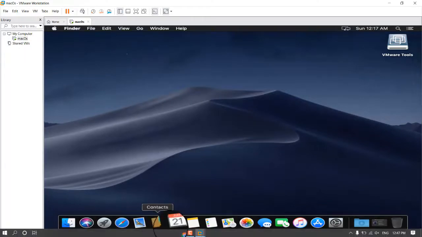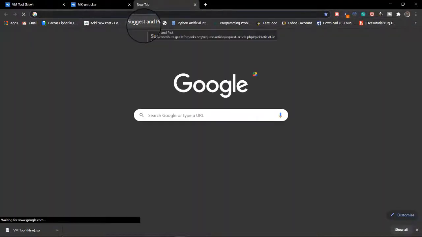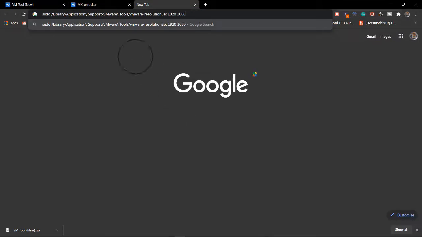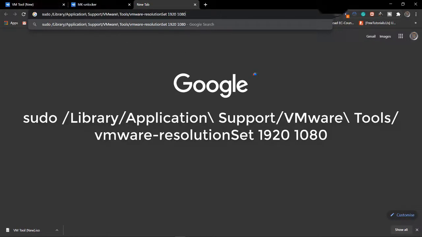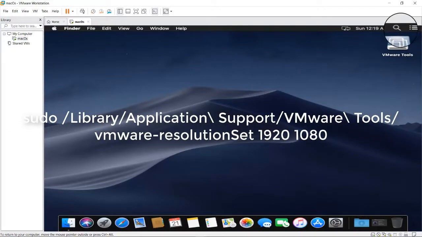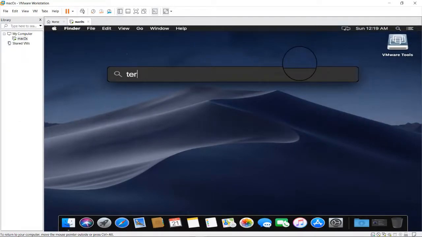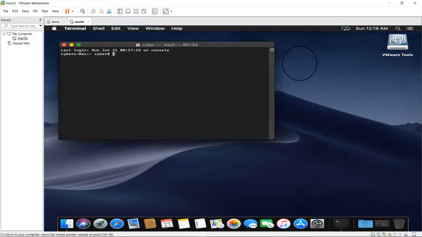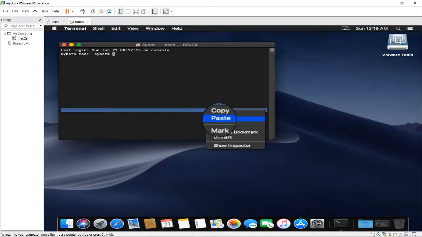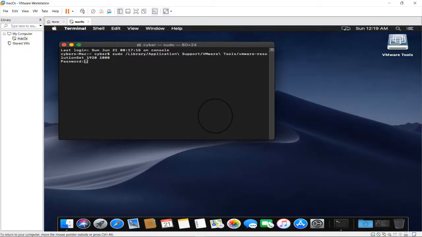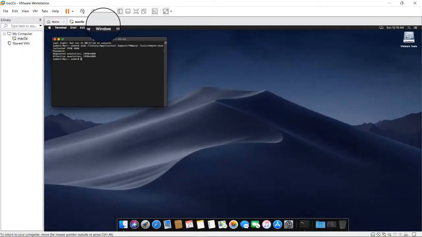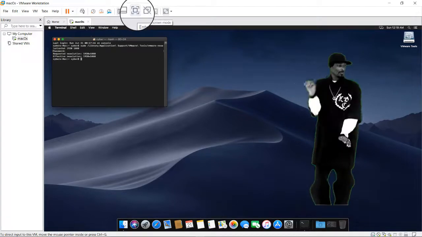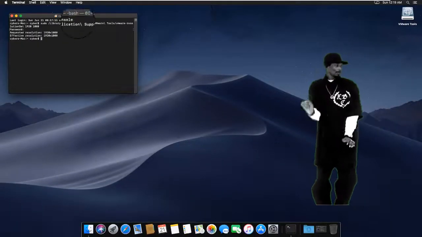For that you need to write a very simple command, and the command will be in the description below. You just need to copy that command, go here, and then click on the search and search for your terminal, and then hit enter. And once you are in the terminal, just paste this command, and it will ask for the password. Just type the password, and once you type the password, you are inside 1920 by 1080p Mac. Now not even the Godfather may recognize it as a Windows.